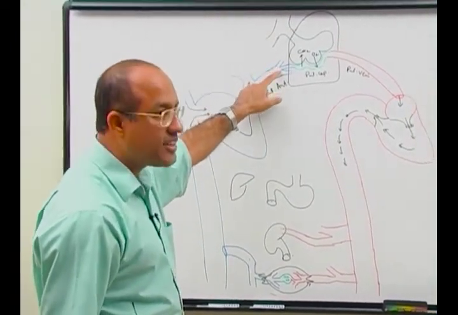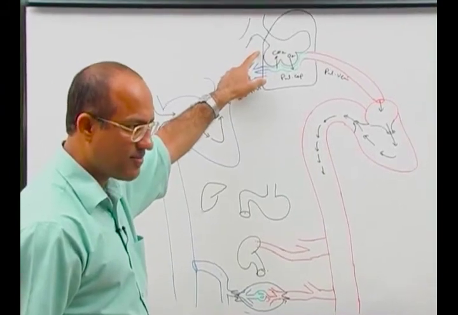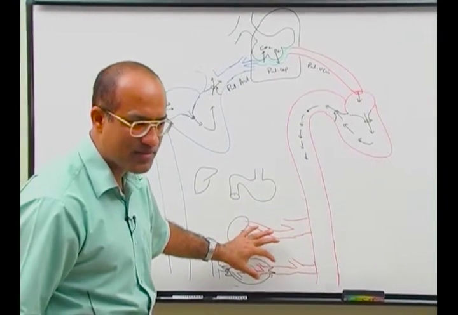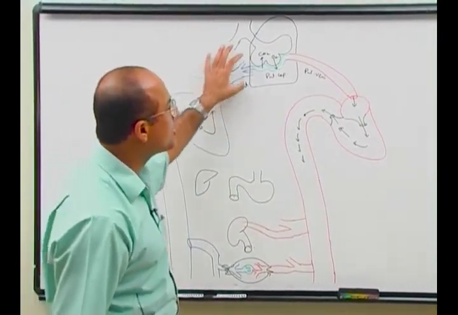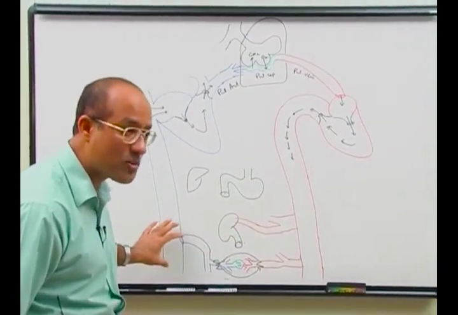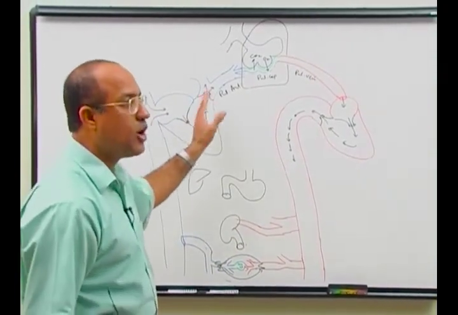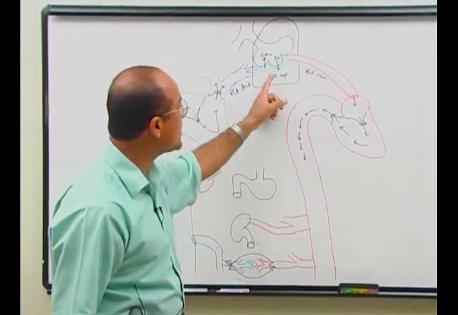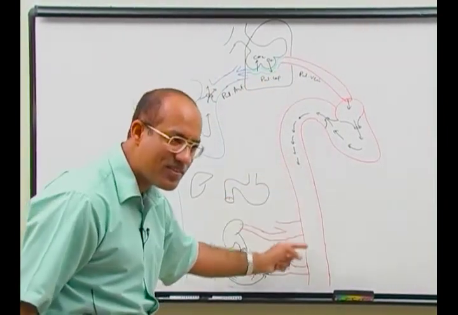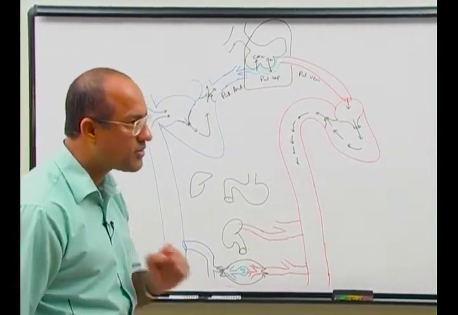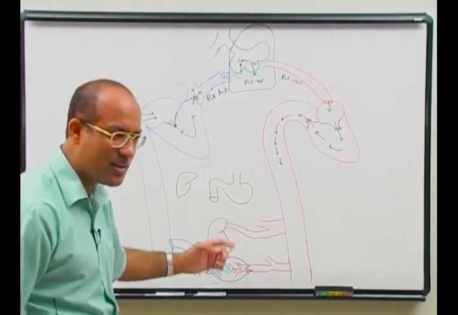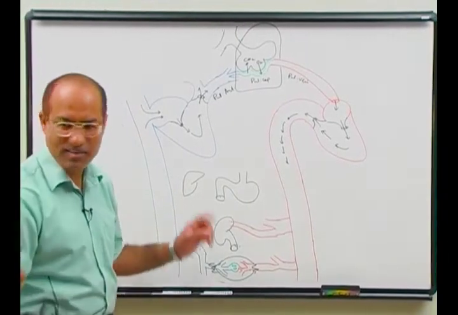Pulmonary circulation is intimately related with the lungs. Systemic circulation supplies the blood to multiple systems of the body. Is that right? Then pulmonary circulation is a smaller circulation and systemic circulation is a larger circulation. Then pulmonary circulation is low pressure circulation. We don't want very high blood pressure here, right? Low pressure circulation. This is high pressure circulation. So how many differences do you know now between the pulmonary circulation and the systemic circulation? Yes, who will tell me? Number one, start with it.